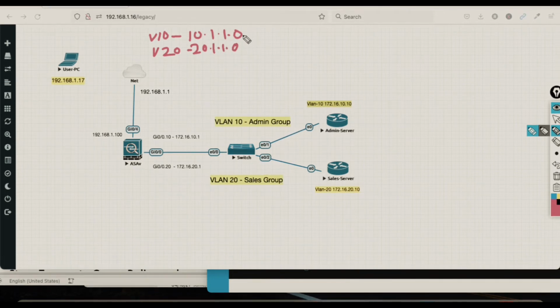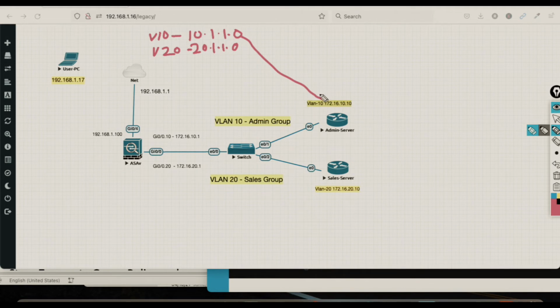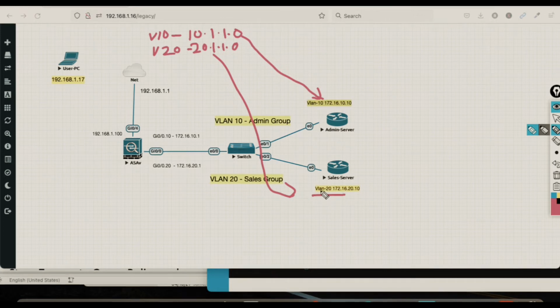So we have to create NAT for this IP to this one, and this one should be translated to this one. Okay, so let's see how to create NAT.